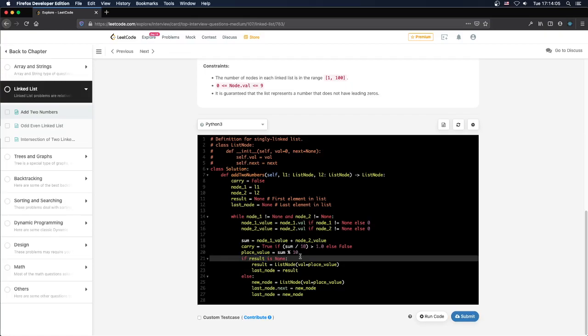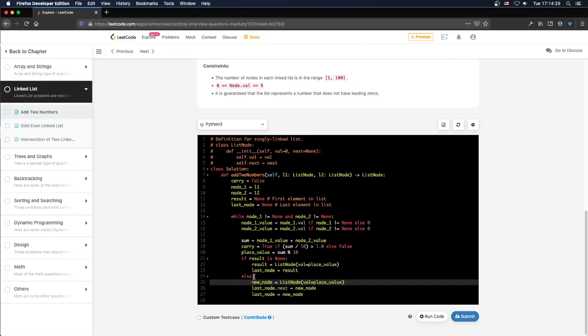So, does that sound right? Going through this the first time, result would be none, so we would change result into being the list node, and the last node would also be pointing at result because that's the first element. And then in the new node, after result is set, it shouldn't be none anymore. So it would go down here.